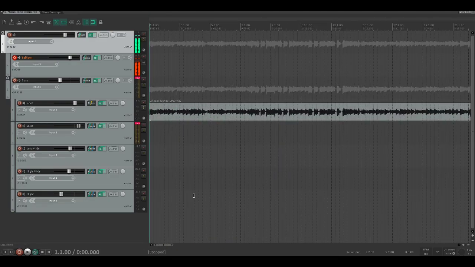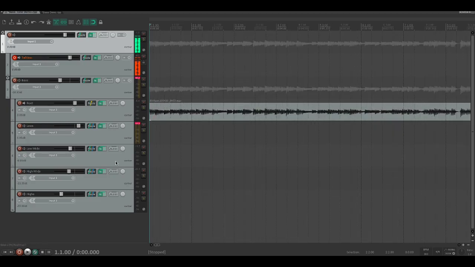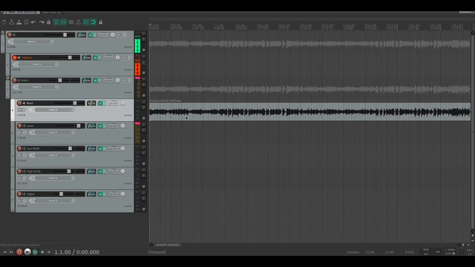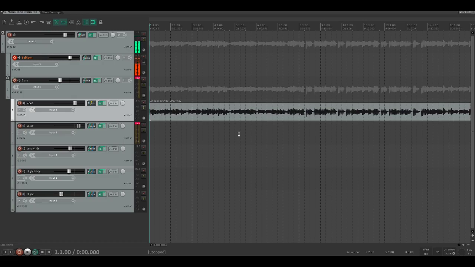The only catch, I guess, is that I am using an expensive software, Bias FX, but I'm not going to be really talking about that so much as I am just going to be talking about the actual process. And you'll see what I mean as I get into it, because it's pretty replaceable with any amp sim that you have.